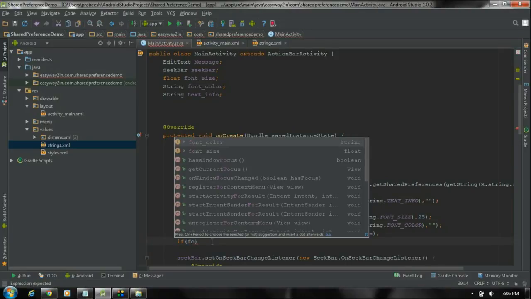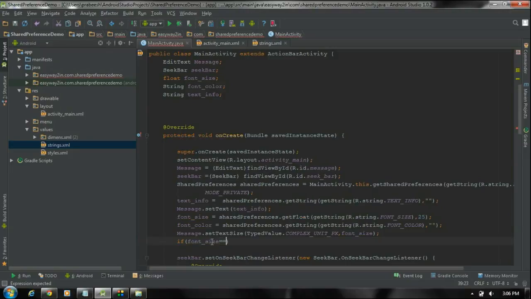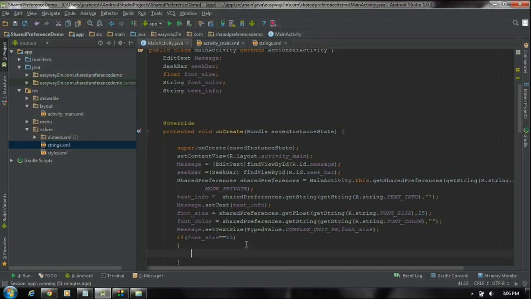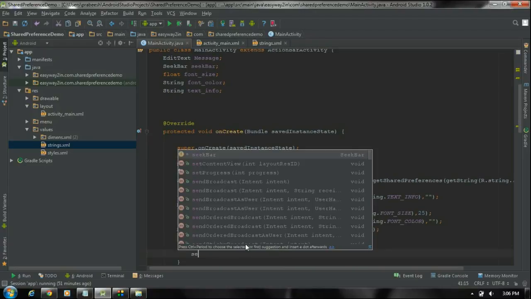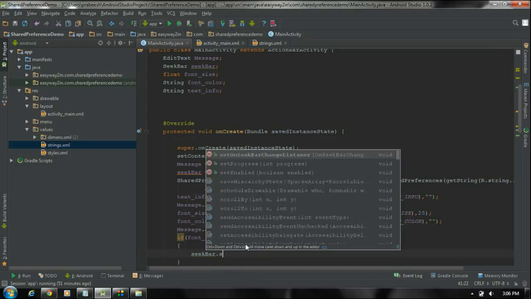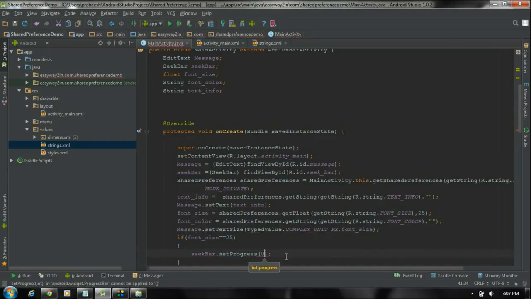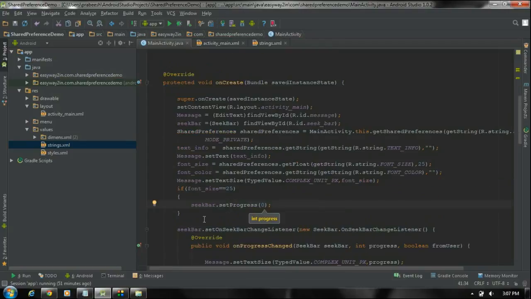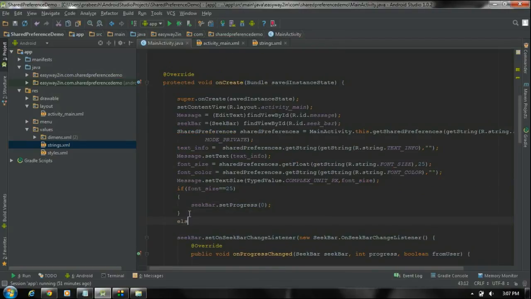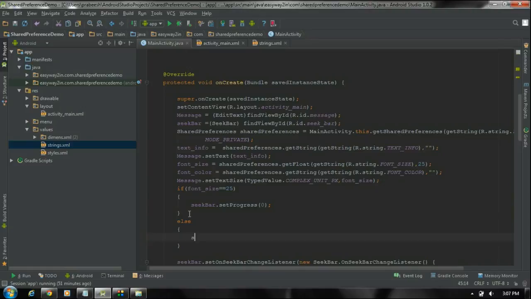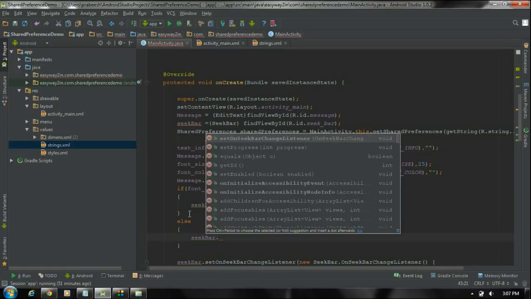If the font size equals 25, that means there are no previous settings available. In that case, I have to set the progress of the seek bar to 0. In the other case, we have to set the seek bar progress to the font size.